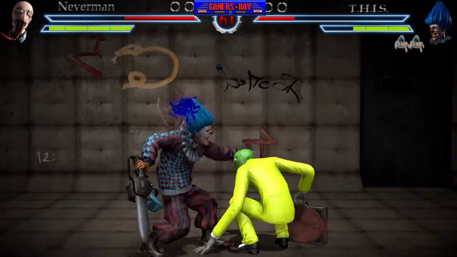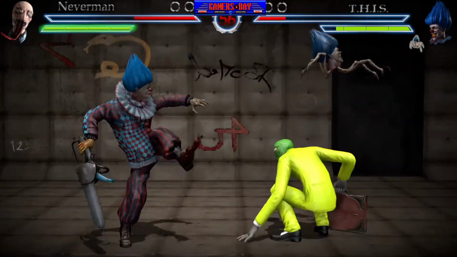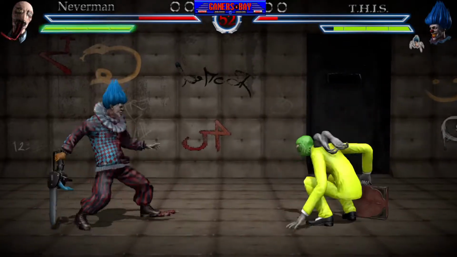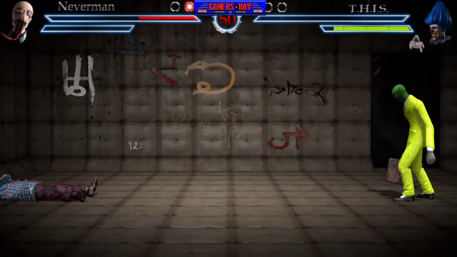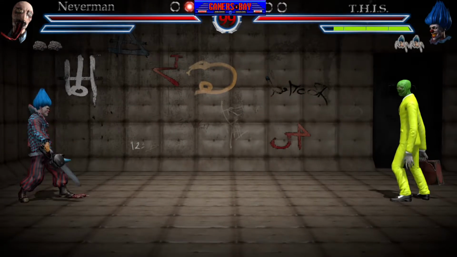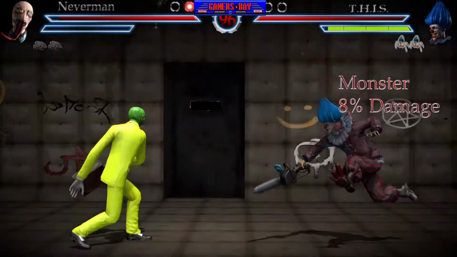So otherwise, that is Neverman. Definitely a very cool character in this game. Like I said, he looks like a mix between some lizard man and the Slender Man. Really cool stuff. And he's one of the few characters that already has two fatalities. Not all the characters have two fatalities yet. Some just have one at the moment.